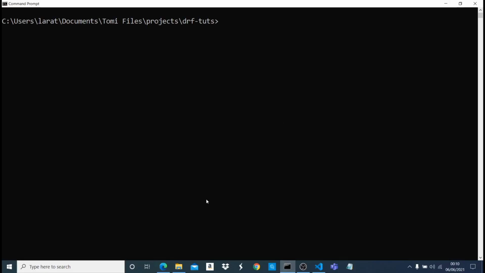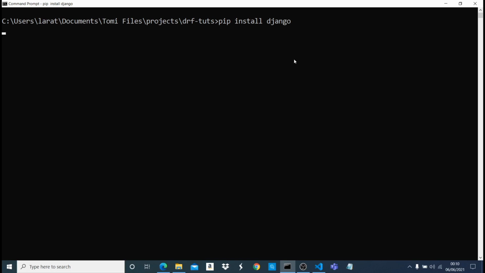So right here, I have my command prompt, and I already have it in this directory where I want to create my Django project. I want to first make sure that I have Django installed. So I'll just do pip install Django. Now this command line is for installing Django using the Python package manager called pip. Now you can also install Django in some other ways like easy install or just with the GitHub code directly, but this is the best way to go.